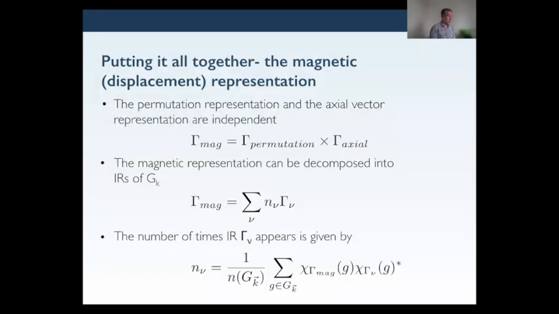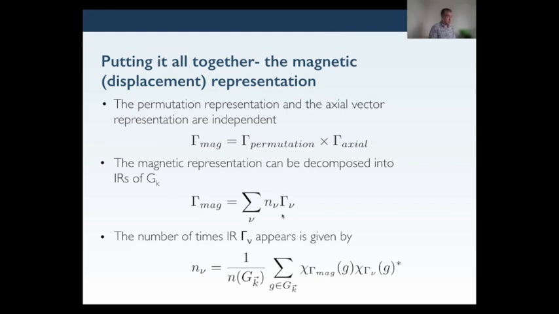If we put this all together, we have the magnetic representation. Magnetic representation considers moments that are at particular fields. When we're putting this all together, we have magnetic moments at particular positions. So we have to combine the effect of the symmetry operations on the positions, the permutation representation, and the symmetry operations on the moments. These are separate and we can combine them as a simple direct product. And that gives us our representation for a magnetic moment at that position. So this is our magnetic representation.